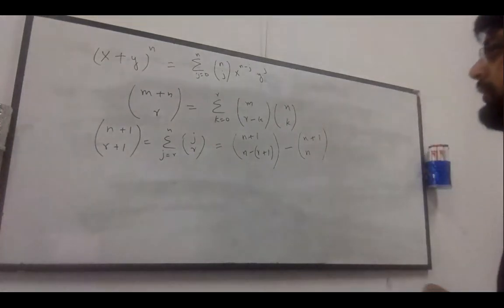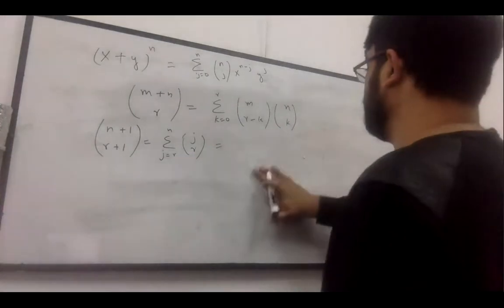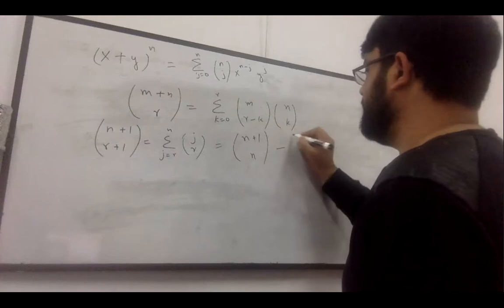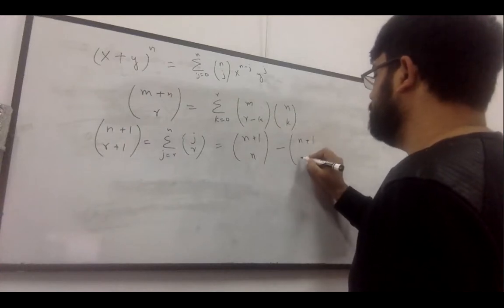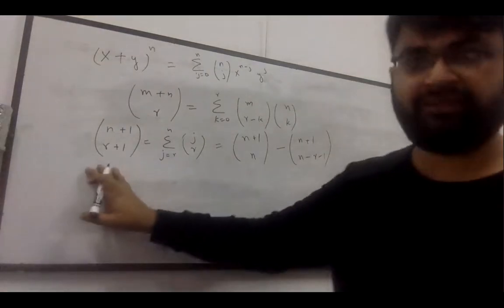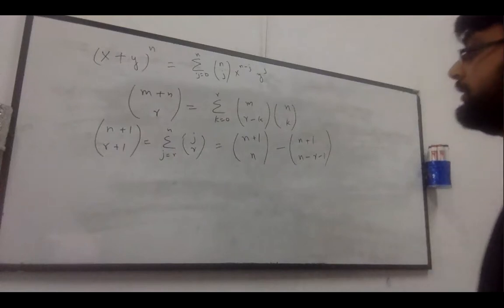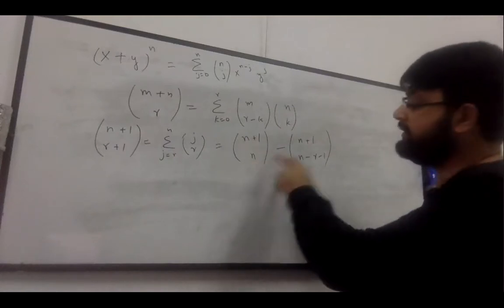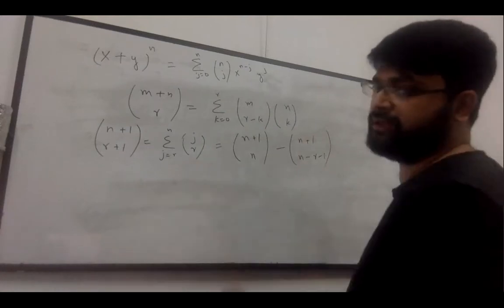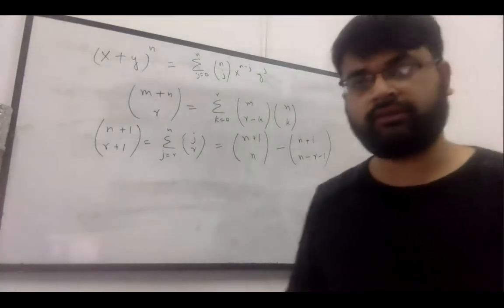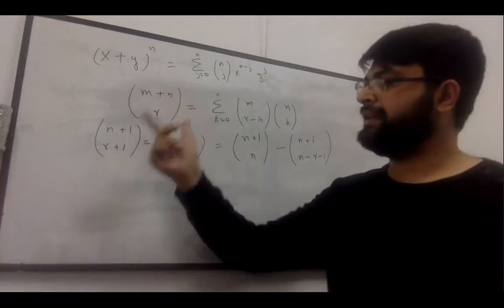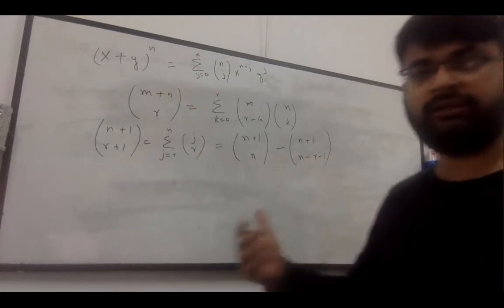n. So if I do that, or actually I've written it in the inverse way, I think. So this is going to be n plus 1 till n minus r minus 1. So this is equal to this, because in combinations, you need to know that these ones are the upper ones, these ones are the lower ones, and you can solve this one further. Ultimately, I think you get to this particular point. So that's something that you need to think about in your solution. This is something that I leave up to you to solve. You need to apply this to this through this way to get to the solution.